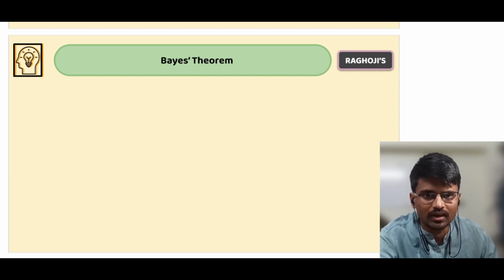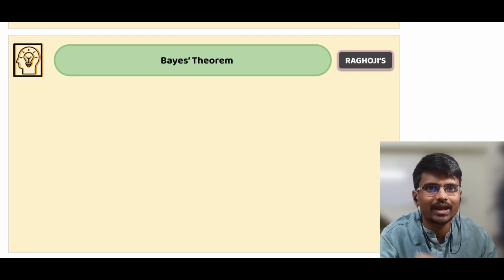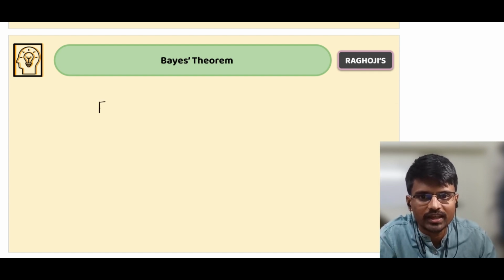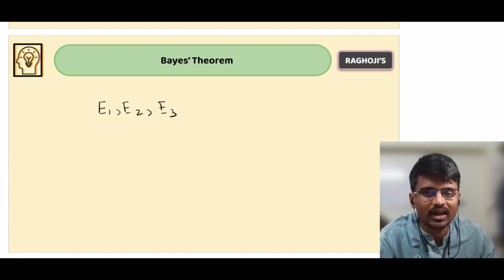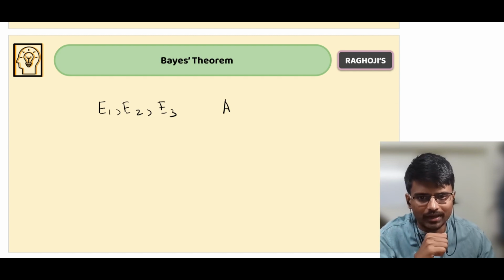Whenever a question related to Bayes theorem comes, first thing you need to do is identify the events. Let's use the standard notation which is used in our NCERT textbook. The notation is E1, E2 and E3. So there are three events that you need to identify: E1, E2, E3. Then there is one more event that you need to identify, that is A. Okay. So the method is very simple. It involves drawing a diagram. So let's look at that.